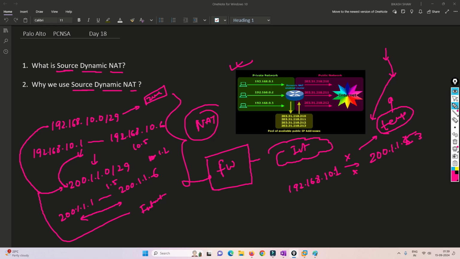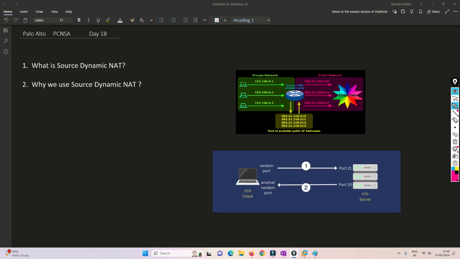Now let's understand why it is needed. Friends, let's understand the use case of source dynamic NAT. With the help of this particular diagram, we'll try to understand more about it. There are a few applications which do not work on single port numbers.